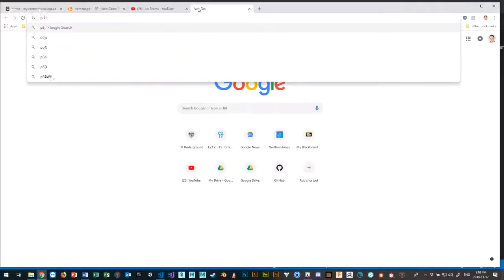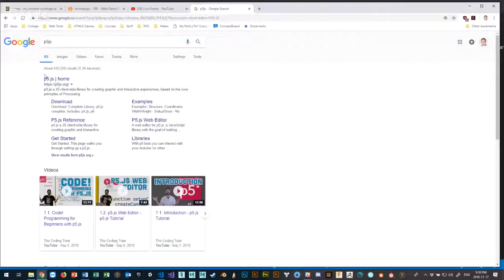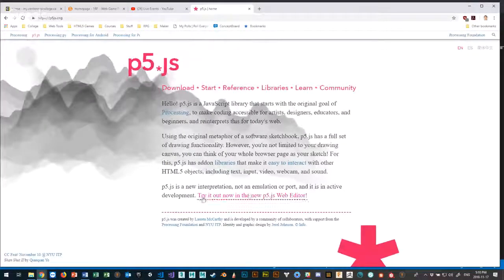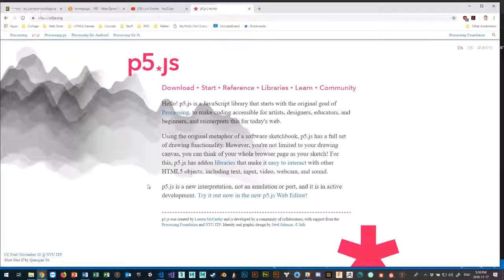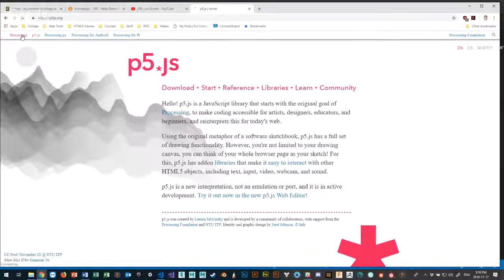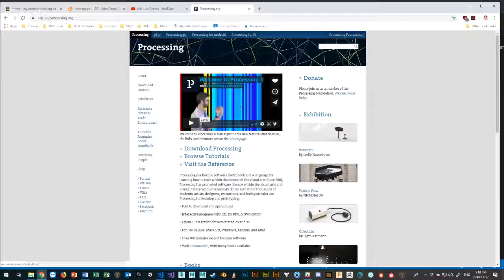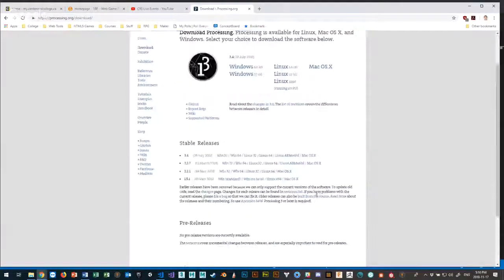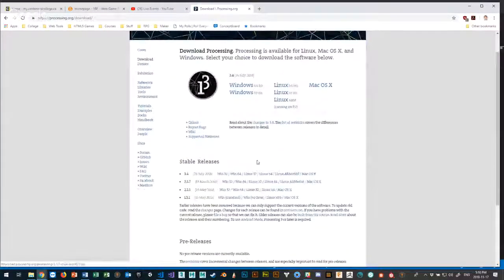So if I go to P5.js and look that up, I have to mention this because they've got some strength here with Processing. If you click download, as an example, there's a bunch of stuff you can download. It's cross-platform, it's really cool, and they've got some great documentation.